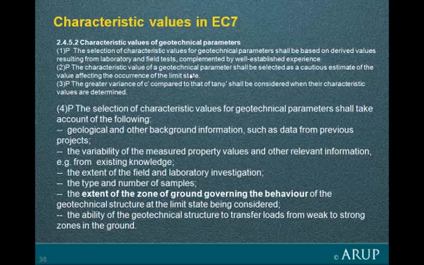He's to think about the variability of the measured properties. How variable were all the lab test results, for example, if he's got them, other relevant information from existing knowledge. How extensive was the field and laboratory investigation? Have I got many test results or only very few? And what is the extent of the zone of ground governing the behaviour? Am I reliant on a little bit of ground or rather a lot?